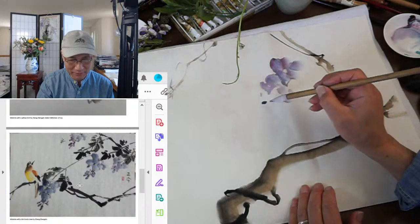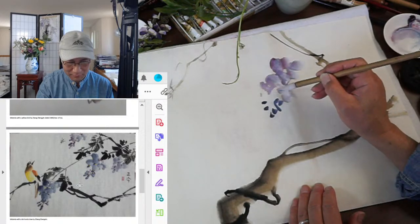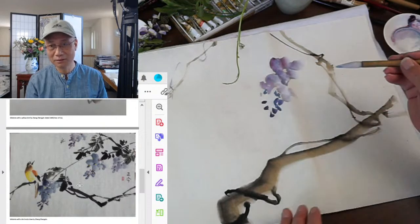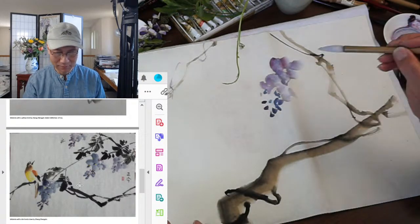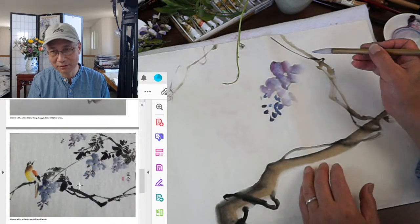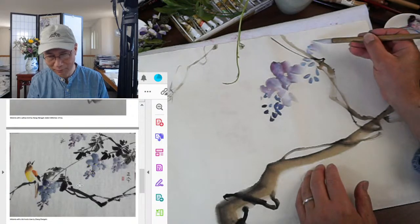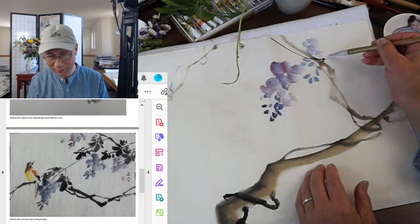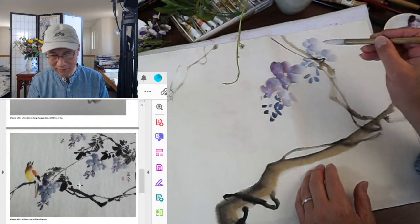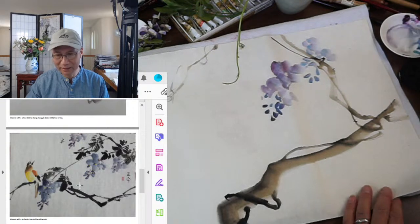To do the bud, you have to do it fast. Okay. And leave space between the strokes. And if you have leaves, you may do that first, but you can also just leave space for the leaves. I'll do some back, because the color is light on my brush, so I just do it without changing the color. So getting lighter and lighter.